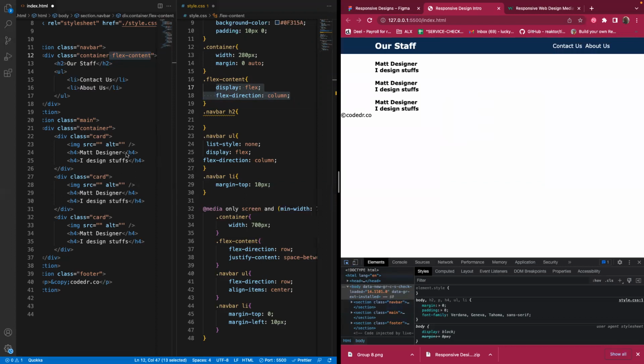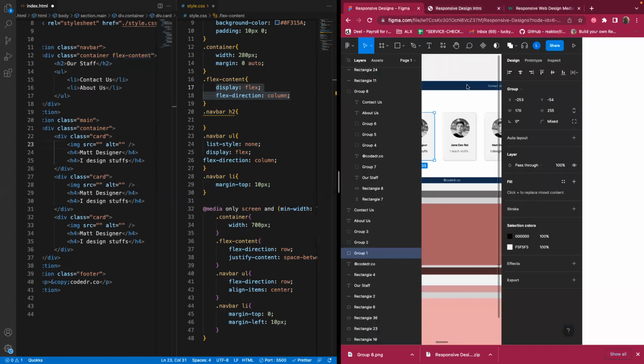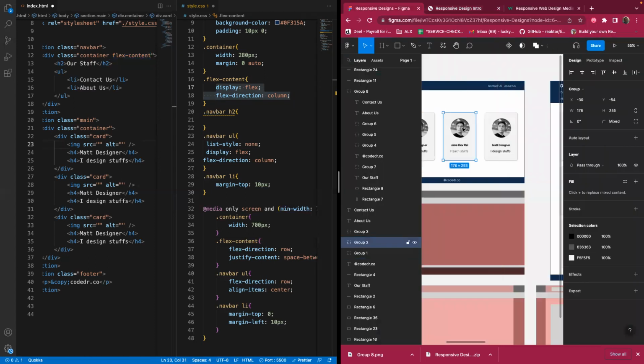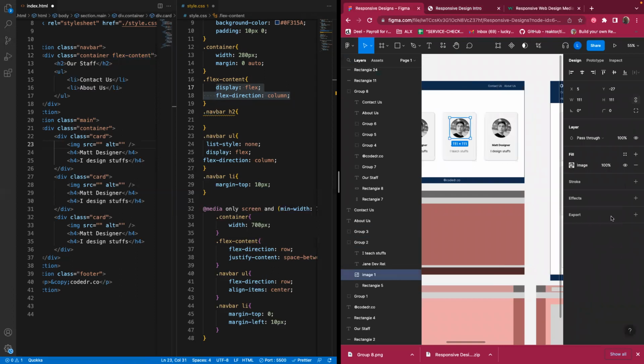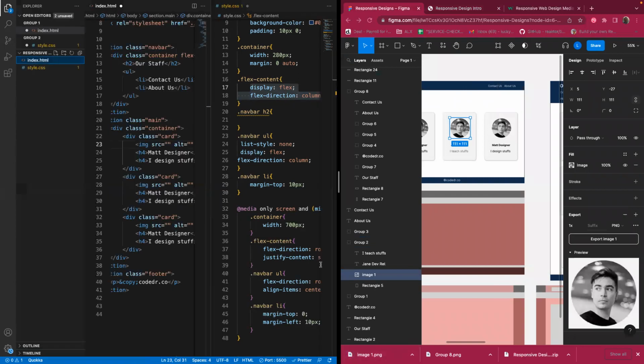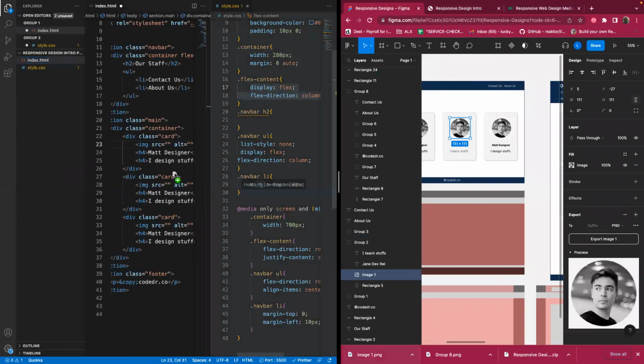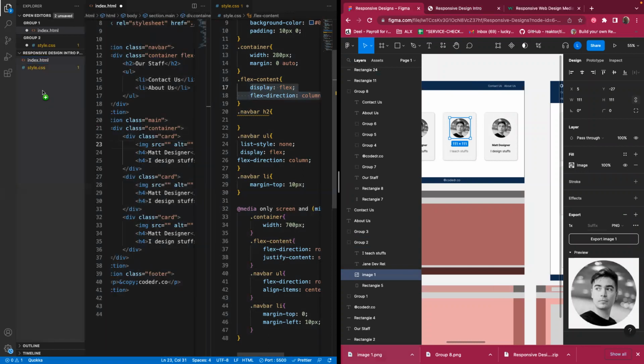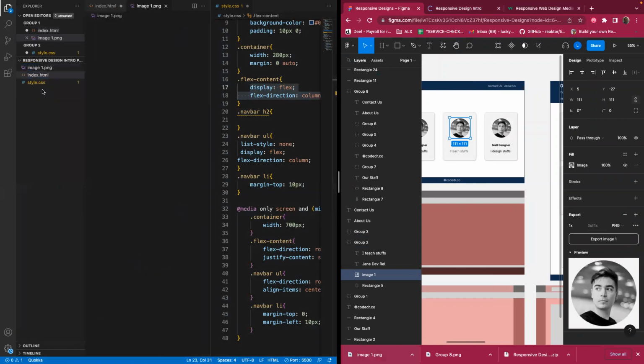So the next thing we want to do is our card. So let me download this image. Because we have only one image, I'm just dragging it in straight, so I'm not putting it into an asset folder.